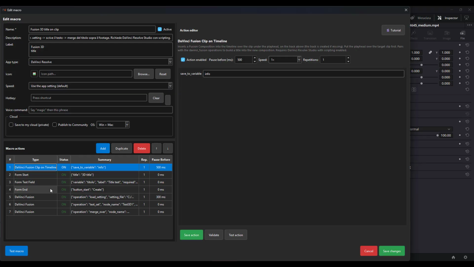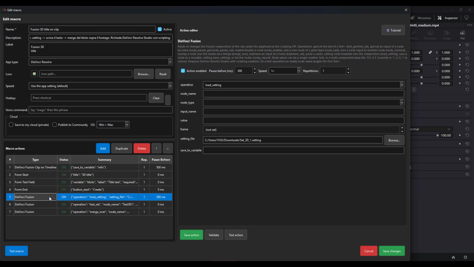Three things. First, DaVinci Resolve Studio with scripting on. It's all through the API. The free version doesn't expose it. On Windows, if it won't start, Video 87 fixes it in 2 minutes. Second, a footage clip on the timeline with the playhead over it. That's where the macro will work. Third, a Fusion template file, a .setting that produces the title. A Fusion artist handed me this one, and that's the beauty of templates. People who can build compositions package them, and you call them from a macro.